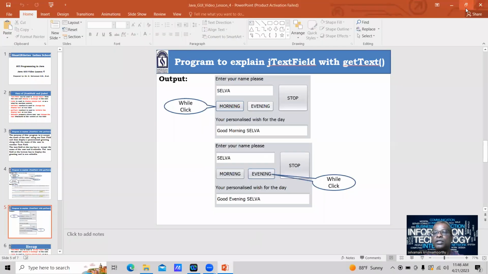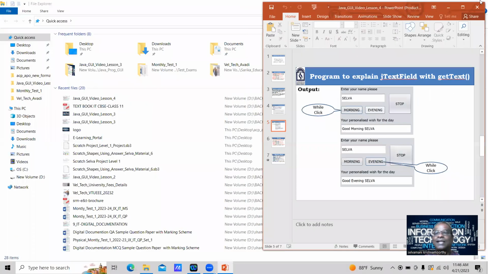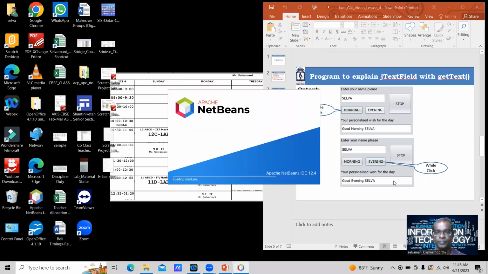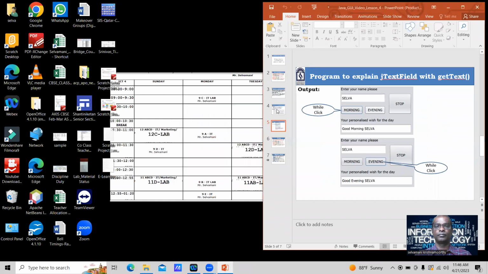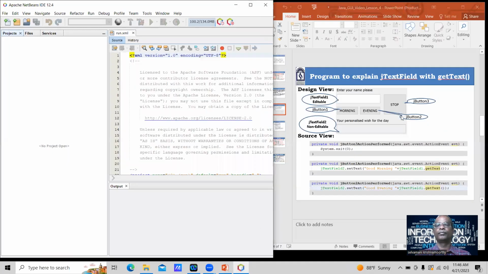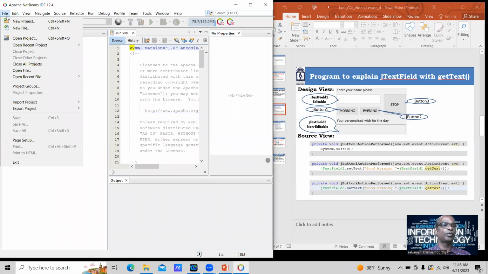Now I will demonstrate the same program in front of you so that you can easily understand. I want to open Apache NetBeans as usual. Already no program is there.